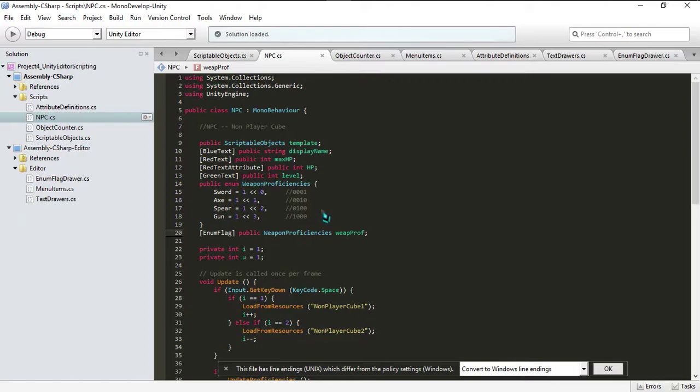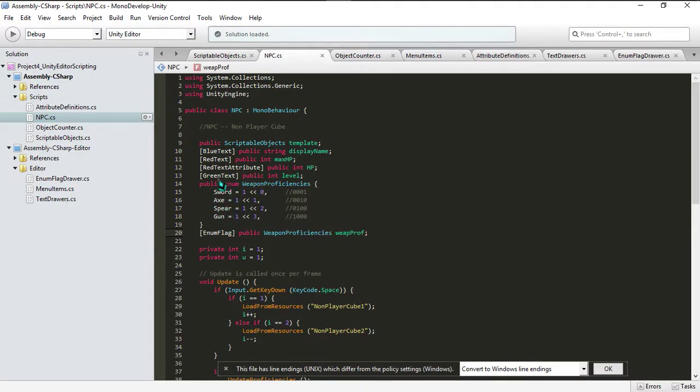The binary code is compiled into an integer, and that integer represents whatever you've defined it as. For example, if someone had proficiency in spear and sword, his number would be 0101, which would be, for those of you who are binary savvy, 9. So now the number 9 defines that he has proficiency in sword and spear.